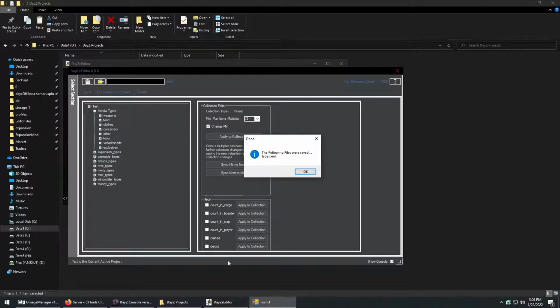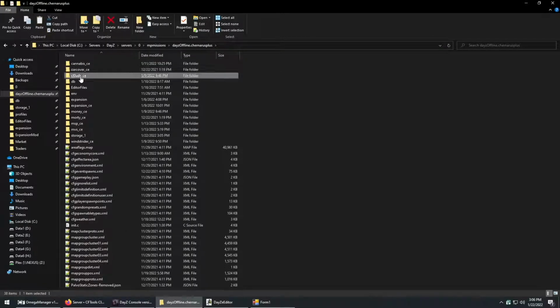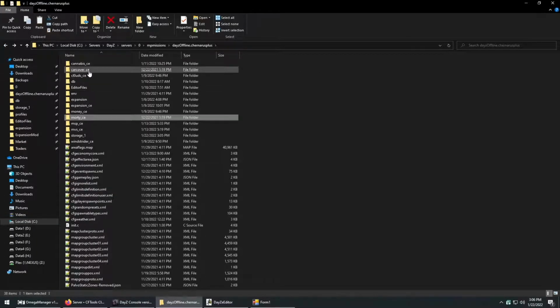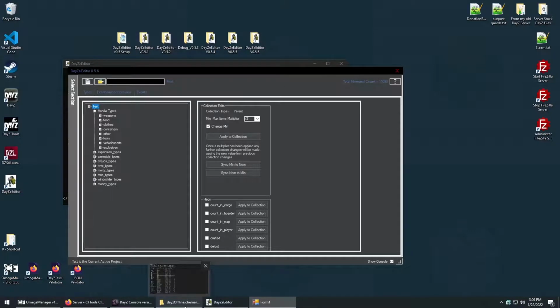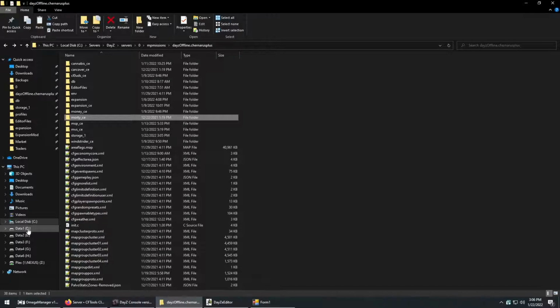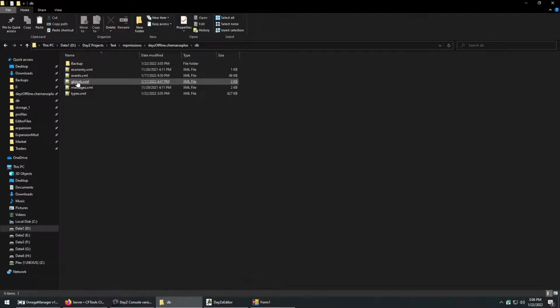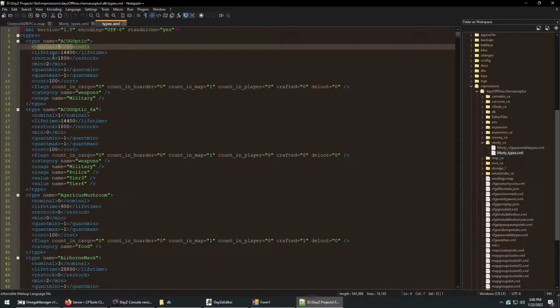And you can see, I'll show you, in my types files, each of my different mods, I name them something else. So all of my active types files don't just say type or types. They say something specific. So my types files were saved. What you would need to do now is go to that project folder, go to the types file that it just modified. We open it up, you'll see that ACOG should be cut in half now, and it is. Earlier it was set to 10, and now it's set to 5.